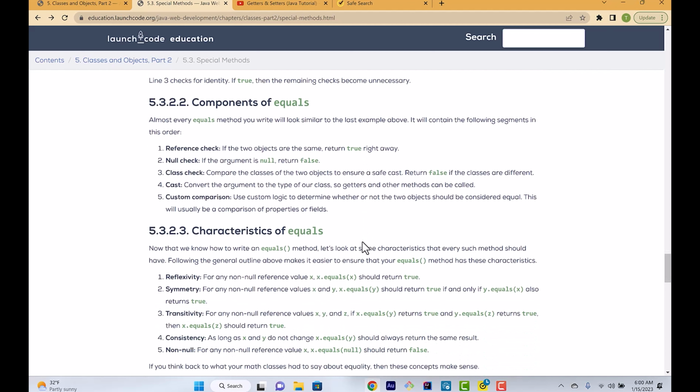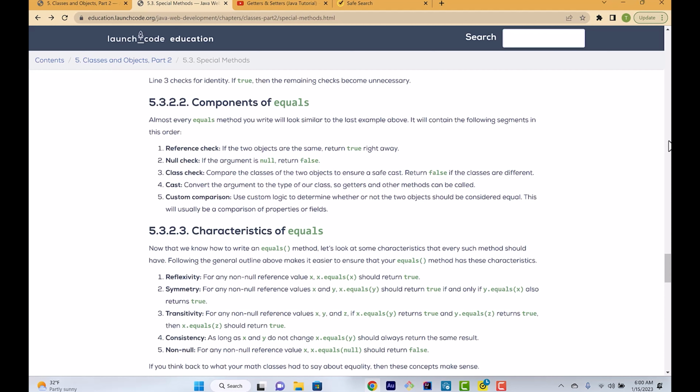4.3.2.2 components of equals. Almost every equals method you write will look similar to the last example above. It will contain the following segments in this order. 1, a reference check. If the two objects are the same, return true right away. Null check. If the argument is null, return false. Class check.